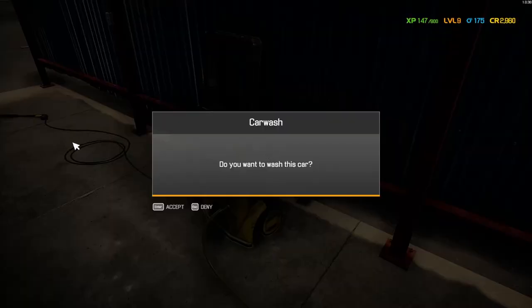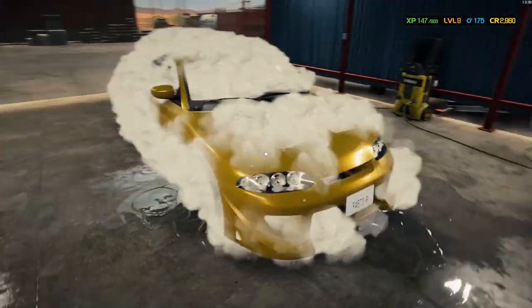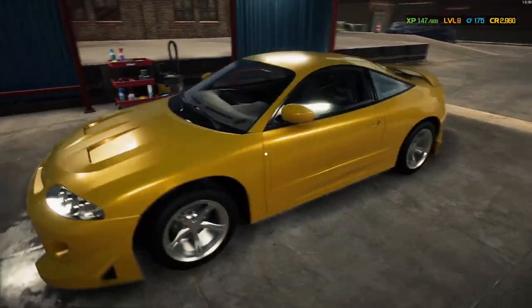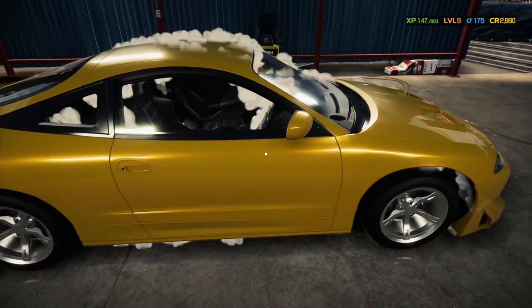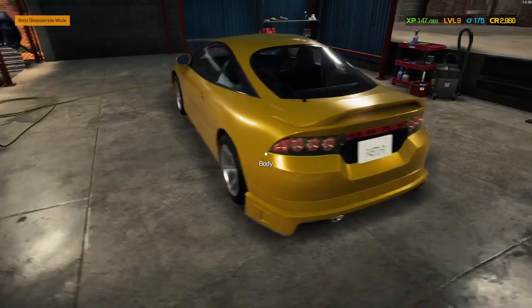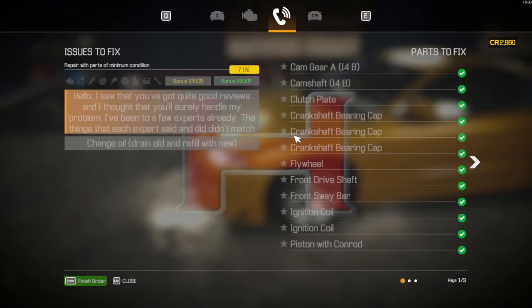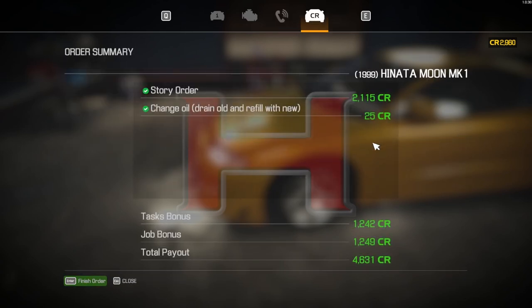Move in there. You gotta be washed because you're dirty. You're a dirty Hinata. Oh my god, that looks amazing. That looks really good. I like that change. Gotta love it, I'm telling you. Hinata Moon, what do you think about this? Car status, 71%. Minimum condition. So if we would have had the stock stuff that was 75%, it would be, oh my god, that's so much money. That's very good.